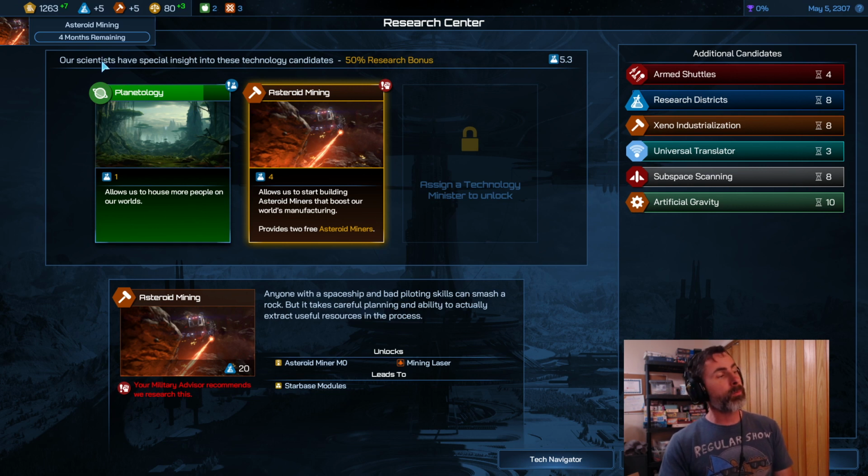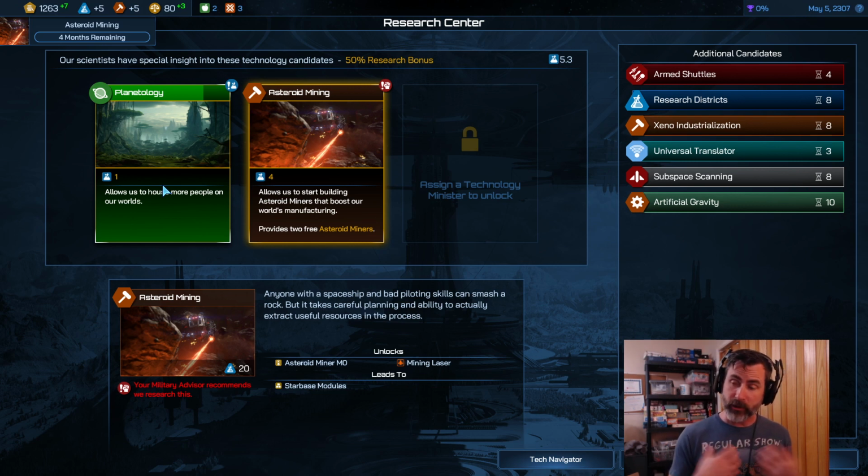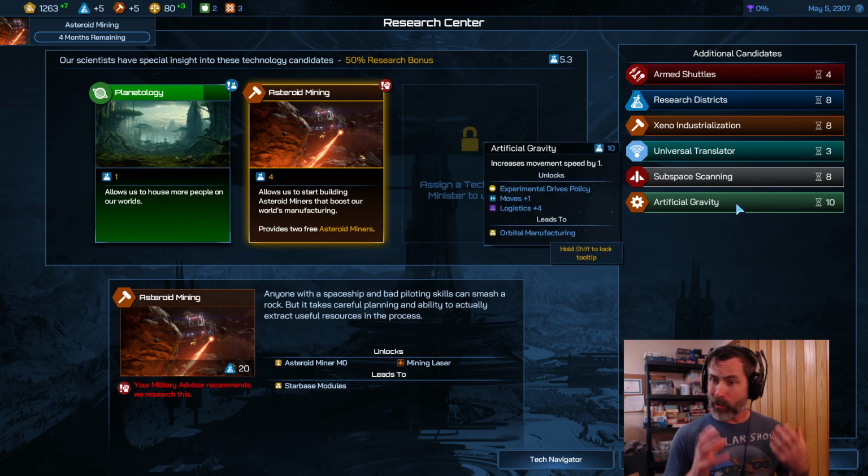And by the way, for these 2 technologies in this chart, our scientists have special insight into these technology candidates. They are receiving a 50% research bonus. We are getting these at half off. That's cool. Essentially, the research avenues you follow as the leader, the research that comes after that avenue of thought, the candle of light that lights the way you think, will always give you benefits when you pursue those paths. But if we never dip into, say, artificial gravity, we won't get special insights and discounts on the artificial gravity path if we never start on it. So you've got to be cautious.